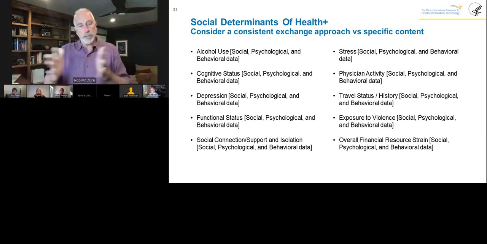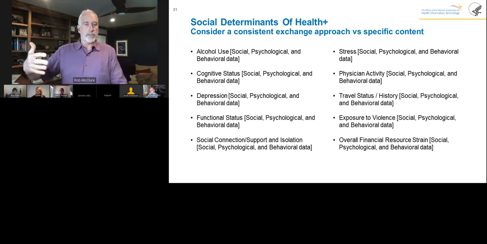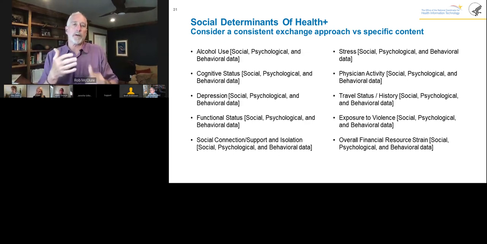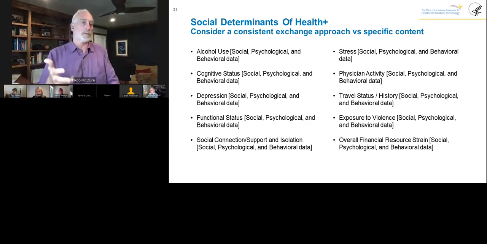You want to see that certain things change, which might be changes in the set of answers across the set of questions associated with that particular determinant of health. So we need a way to do that in a consistent, interoperable way. And what we found was that if we promote each individual one of these to ONC, yes, that's important. And the fact that there are LOINC codes that might be associated with them is important.